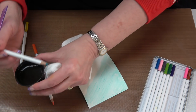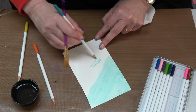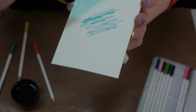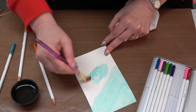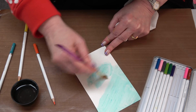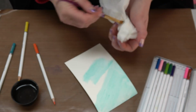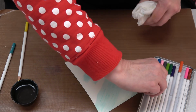Same thing if you were to dip your pencil into your water. Now I've got it wet, and I come back here, and it can be difficult for some of the, can you see how it didn't go down really pretty? It left little blotches. I may be able to, I may not be able to get some of those blotches out. So I can work it and work it, but you can see the scratch marks as it's drying. So you want to keep your pencils as dry as possible. That's your goal. Just keep them as dry as you can.